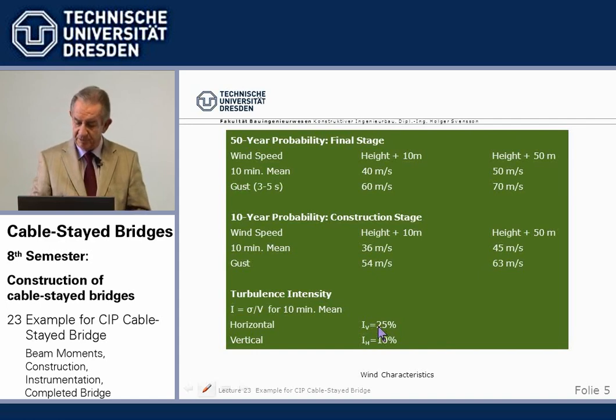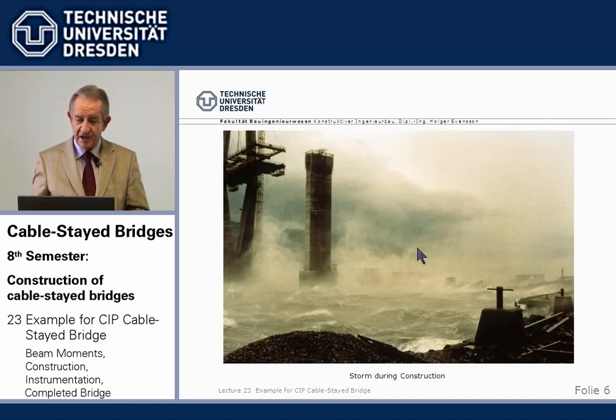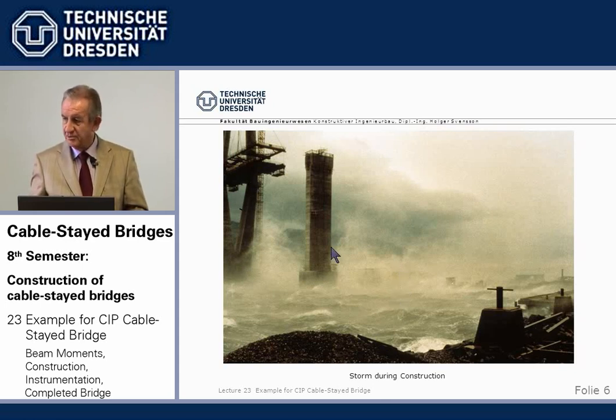So that's the problem. And how to show wind in a photography? Difficult. Now, I always like to show this. During construction, there was one of these storms, and this is the water spray. There's a regular water, and all this is spray which is taken up by the storm. So you can imagine what type of storm that is if you have up to the beam level, 50 meters high, spray from the water.